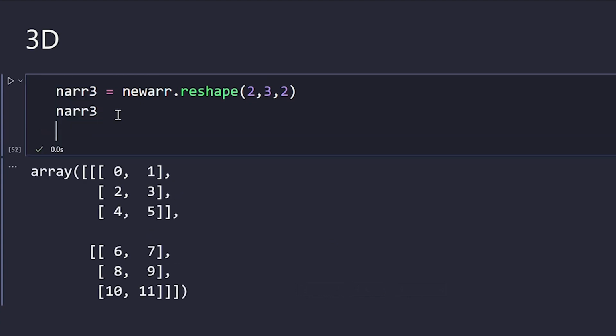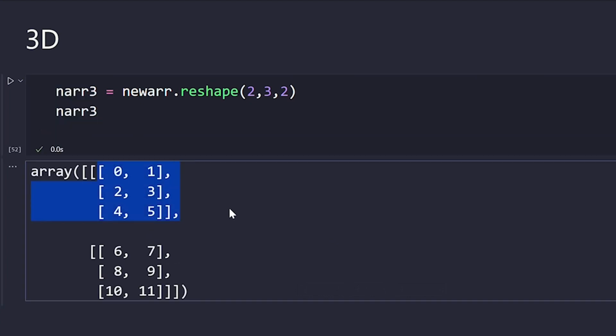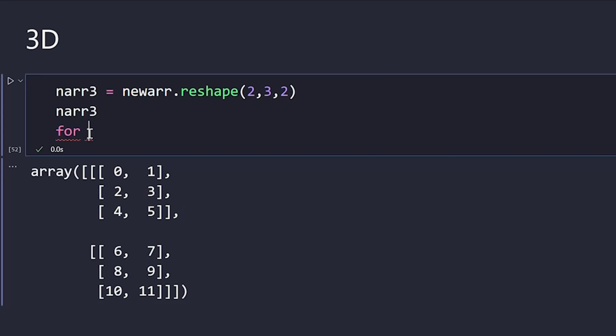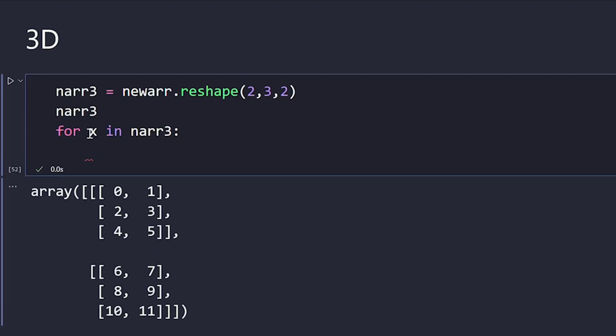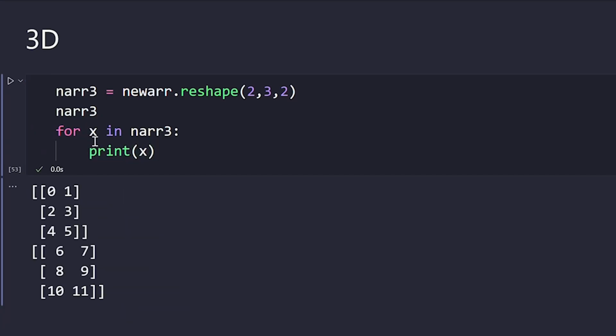To access these 2 elements of the 3-dimensional array, we use a loop. Let's say, for example, x in array. Now we may print this x. Now you see, we are accessing it as 2 elements.